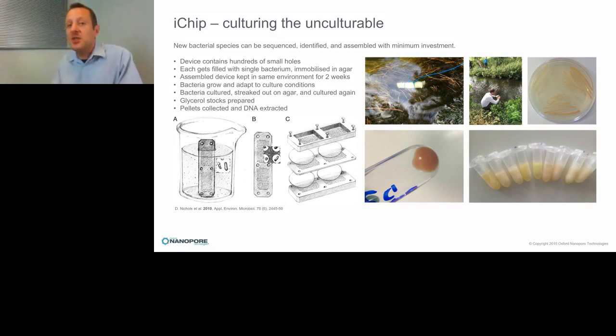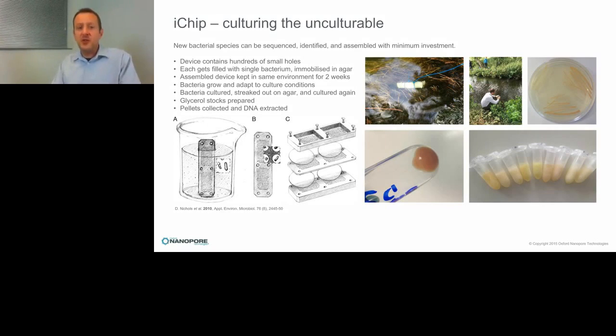We hadn't taken too much care to make sure that the water sample was dilute enough to give 1 bacterium per well on the iChip, so we included an extra step in the process, which was, after the cultures had grown, to streak them out onto agar plates, also made with river water, as shown in the top right photo. We then picked single colonies and grew them in the same way as before.